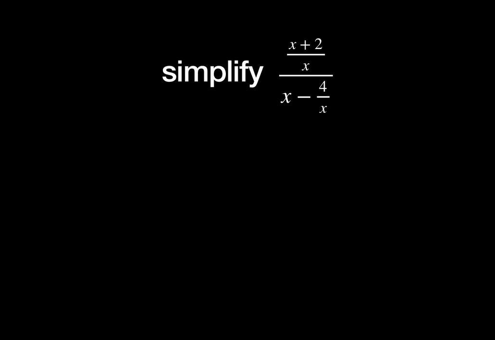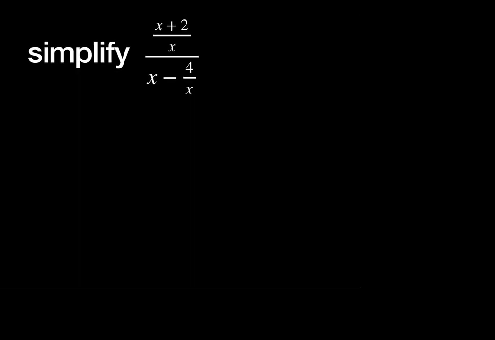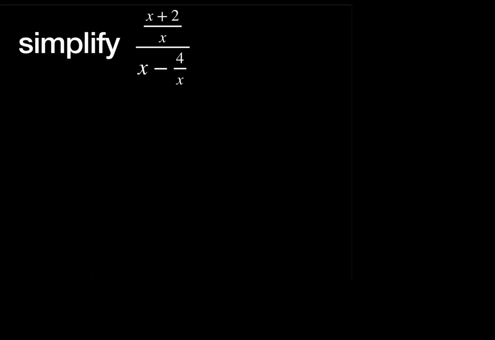Simplifying ugly looking fractions. So the one in the numerator has a single denominator. The one on the bottom does not. I'm going to take this first. I'm going to kind of take that over here. And I'm going to see if I can get that written as a single fraction. So right now the denominator of the x is 1, although we typically don't write it, but it's there. I want a common denominator. My common denominator will be x.